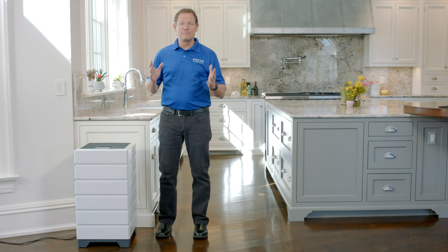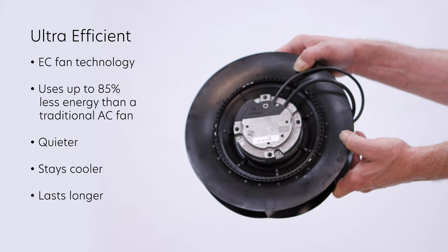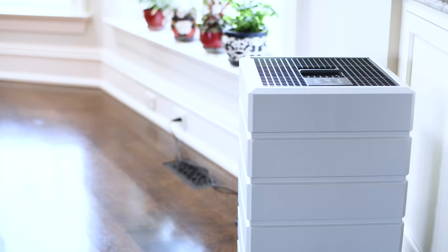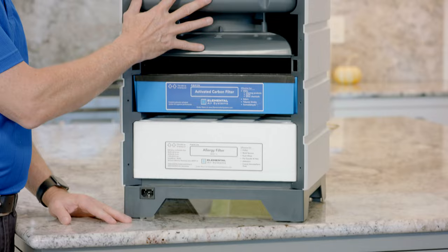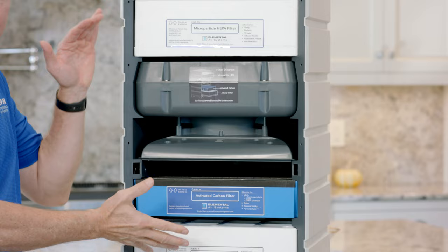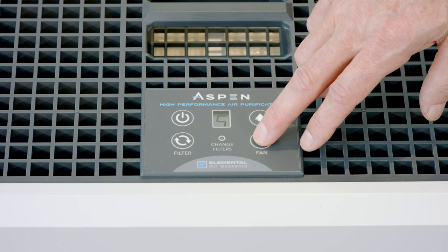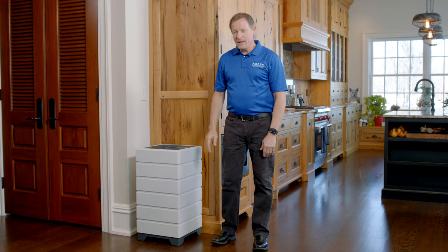This makes a big difference since you'll be running the Aspen all the time in your home. You'll save on your electric bills, and by not having an AC fan producing all that heat, your air conditioner doesn't have to run longer burning more electricity to remove that heat in the summertime. The Aspen has six fan speeds — on the lowest speed it uses just four watts. But if you have a cooking accident and smoke up the kitchen, just turn up the Aspen and in a few minutes the smoke and smell is gone.